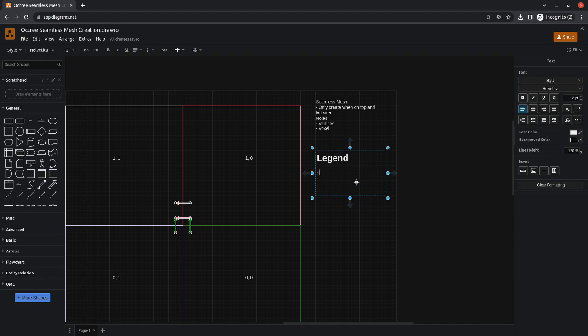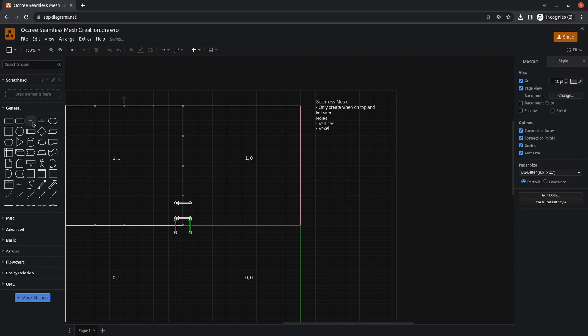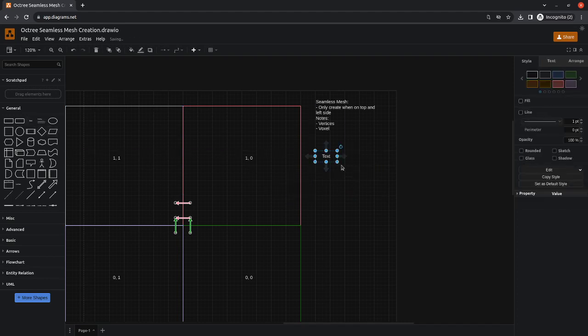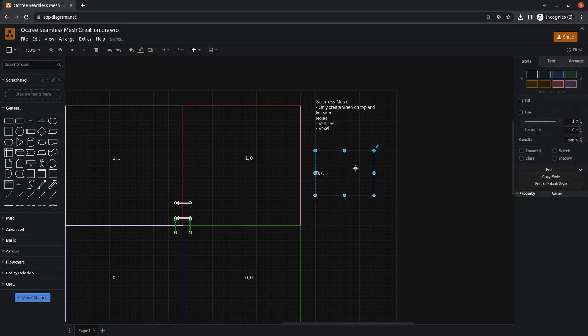So okay, the circles are vertex. Arrows. I don't like this one. So I'll just create a new text, on top.